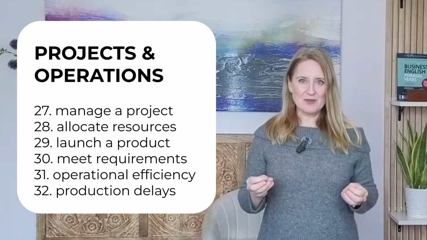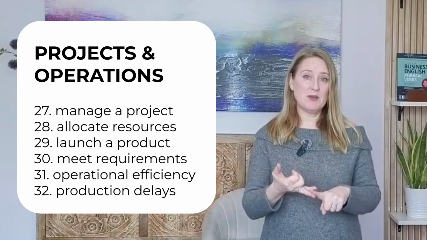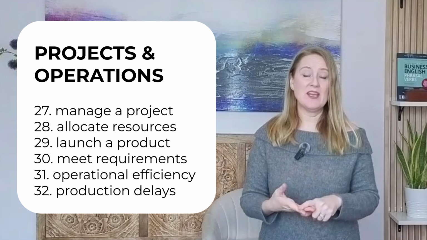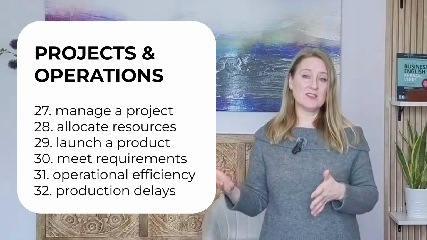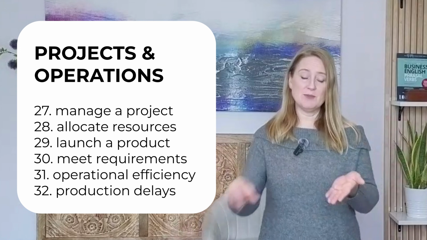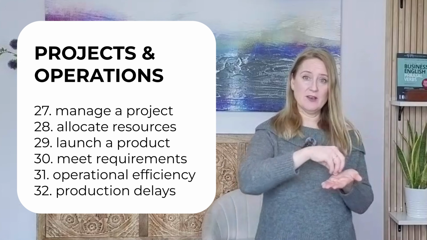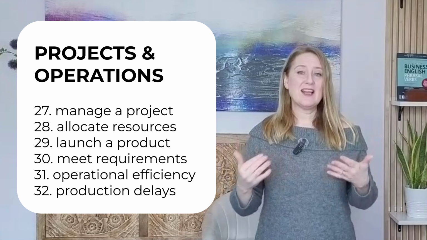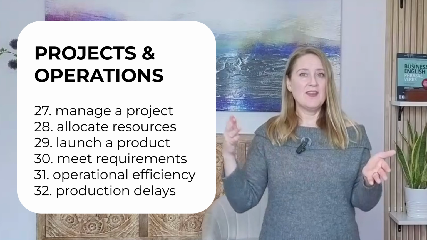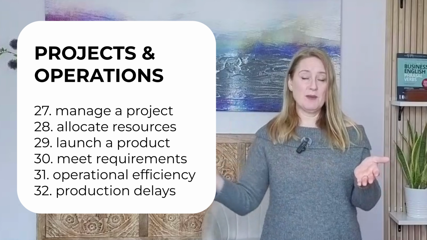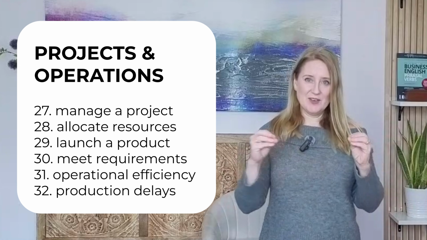Next one is allocate resources. Now, resources in business English could be people. It could be space, it could be equipment, and it definitely could be money. So resources really depends on what you're saying. If you allocate resources to something, and allocate means to put or to distribute, to decide something goes here or something goes here and here and here. So we need to allocate resources for this next project. That could be people working on the project. It could be money put towards the project. It could be space or equipment to allocate resources.